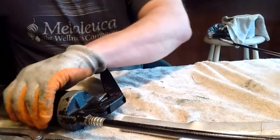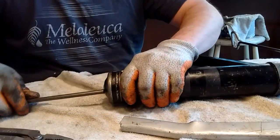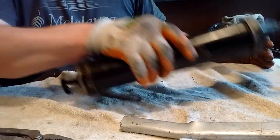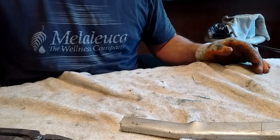So that's how you do it. And once you have the top on, release your spring. And again, there's a detent there, so there it is. And then the spring will push the grease up. Now I have to bleed this before I can use it. So I'll be out in the garage pumping that thing 30,000 times.